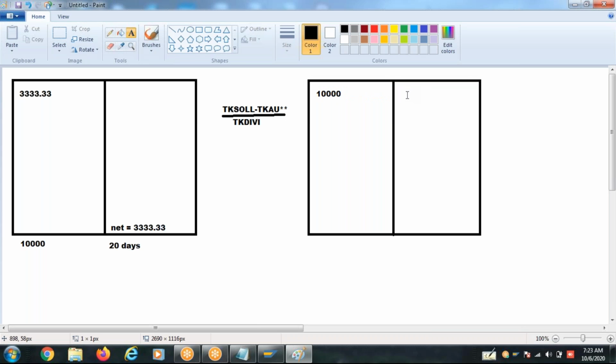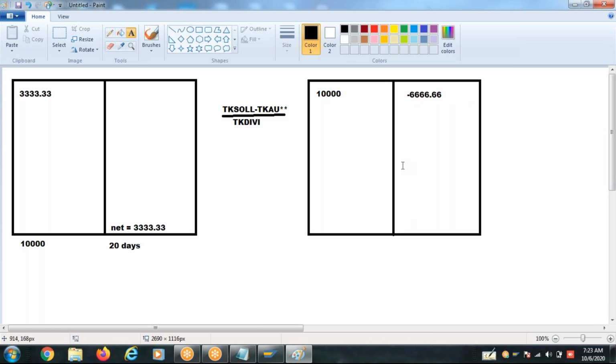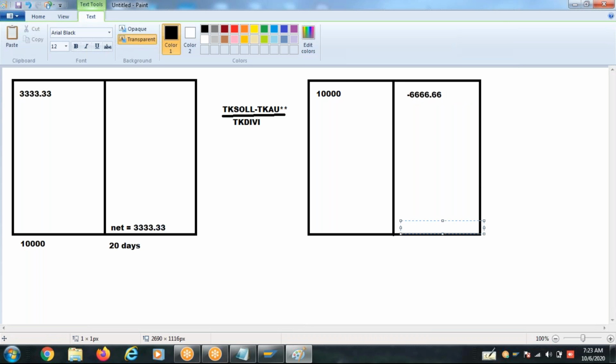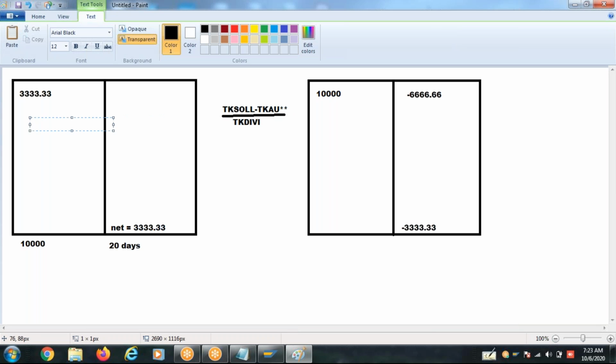Now here in the deduction side of the payslip, they want absence deduction as a separate component. So in this case, again, the net salary will be the same in both cases. But in the first example, the absence value is reduced from the basic salary.